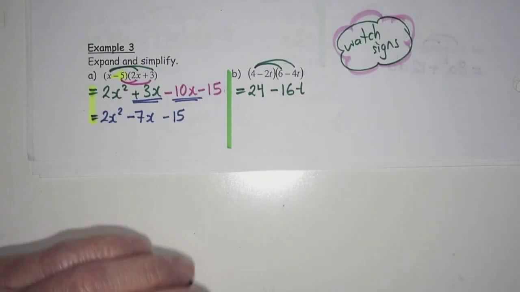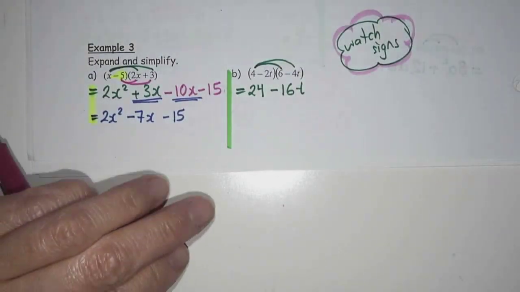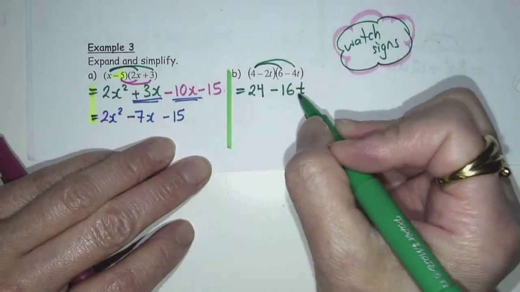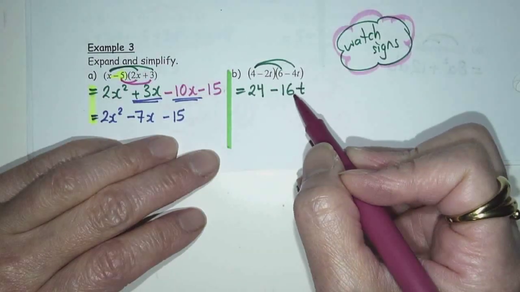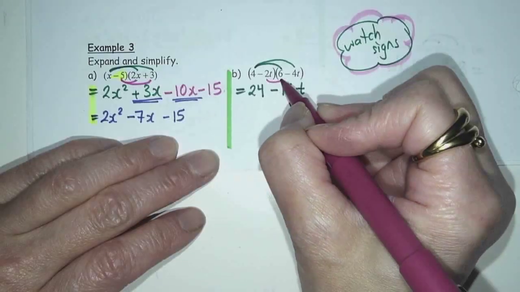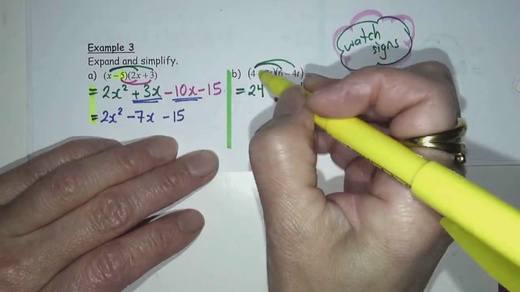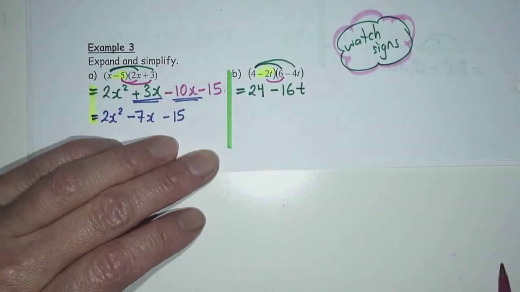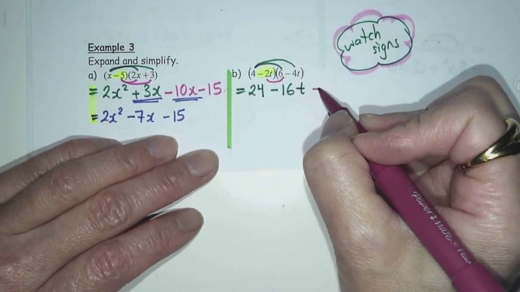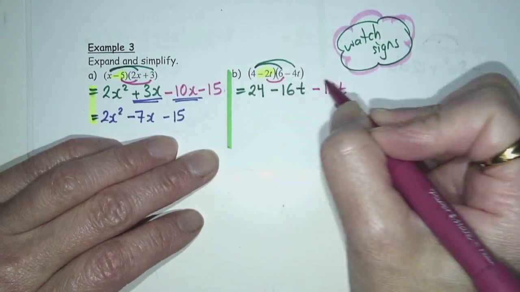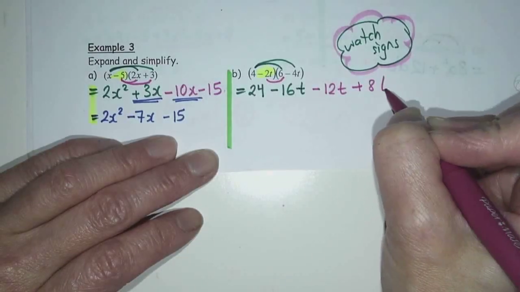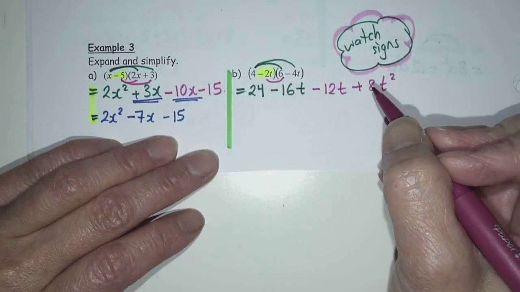Okay, then, and I do my t's funny. You'll see I do them with a little tail there, so they don't look like plus. So 4 times negative 4 is negative 16t. This one times this one, keeping your negative 2t, grab the whole thing. So negative 2t times 6 is negative 12t. Negative 2 times the negative 4 would be positive 8t squared.